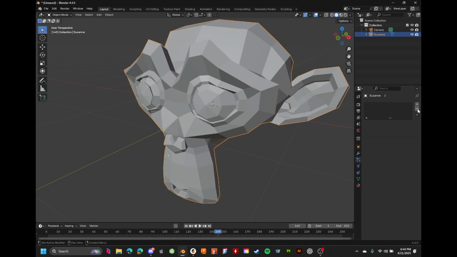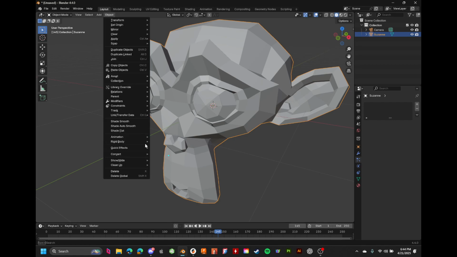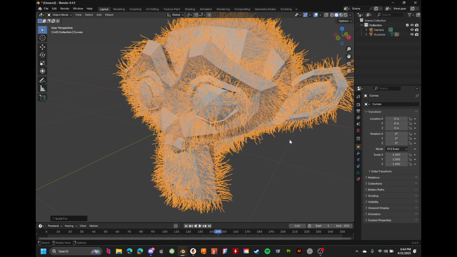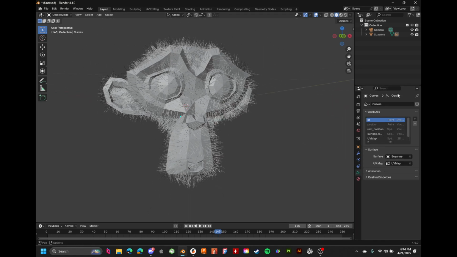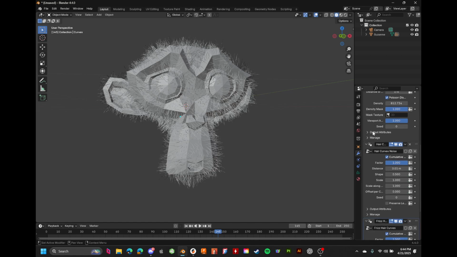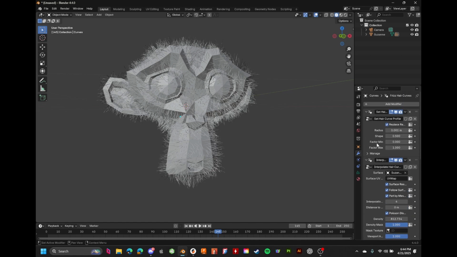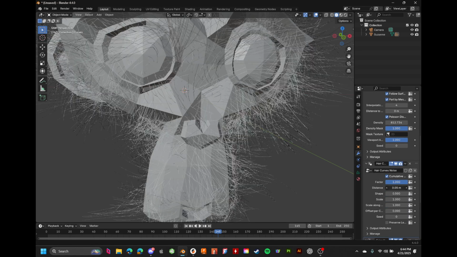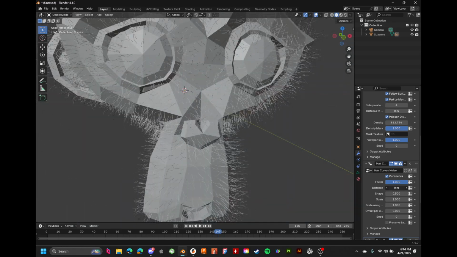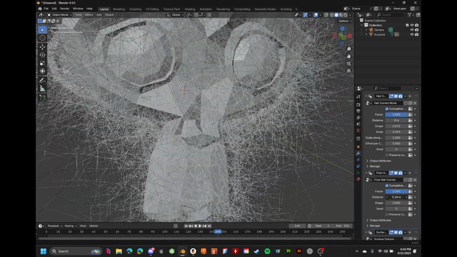But again, as always, we can get there a lot faster by going to Object, Quick Effects, Quick Fur. Whoa! Suzanne's hairy now! Between these couple of things, we've got a bunch of curves. And in the Modifiers tab, a huge amount of modifiers. We can edit those and say, let's see what this does. Nothing noticeable initially. What about in here? Whoa. That's changing a lot of stuff. That shape doesn't do much. Scale, no. You can mess with stuff in here.